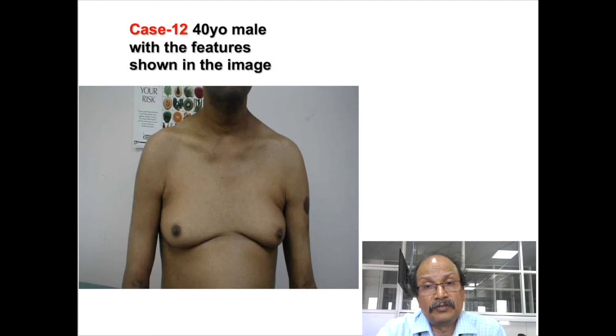And in addition to that, you should ask for LFT to exclude the possibility of liver pathology, and you also look into his history. Probably he is hypertensive, taking some antihypertensive drugs which are known to be associated with development of gynecomastia. In addition to these three, that is drugs, liver and testis, the patient sometimes may have adrenal pathology in the form of adrenal hyperplasia or some tumors which may be causing this type of clinical manifestation. So gynecomastia is not a diagnosis, it is only a symptom or sign which is leading on to a more severe pathology within.